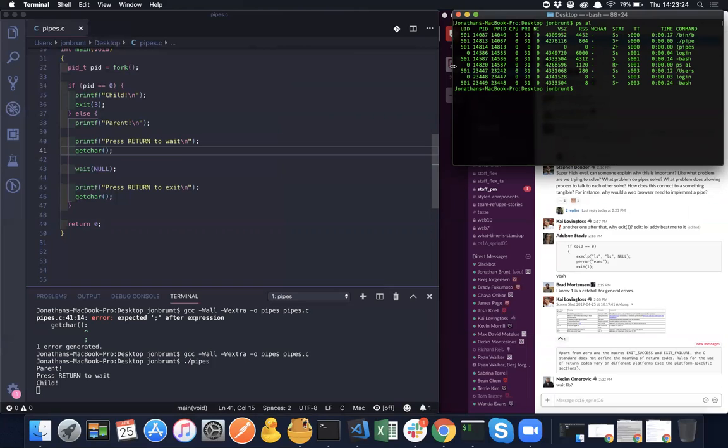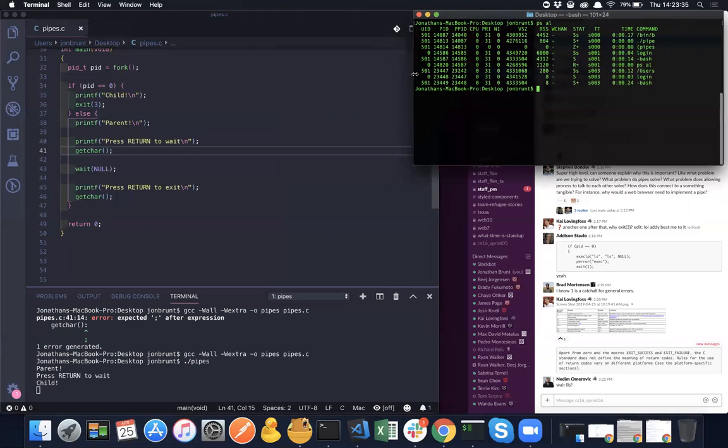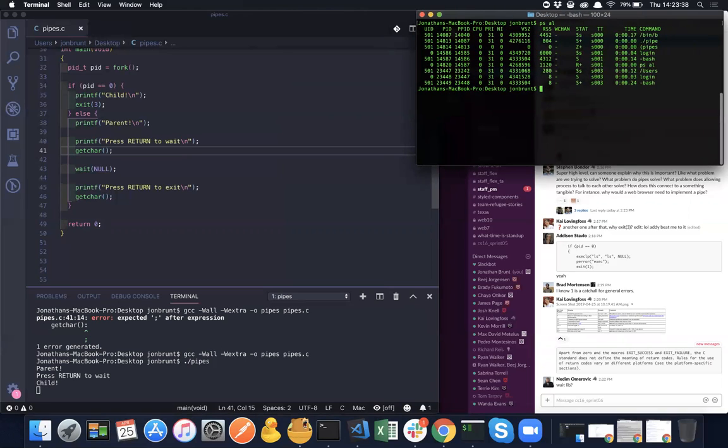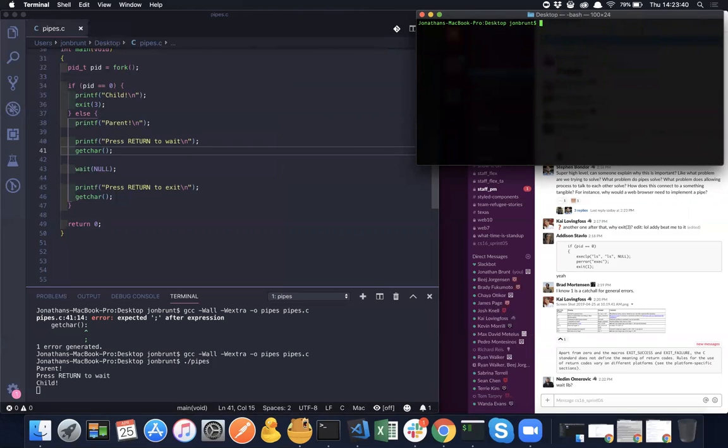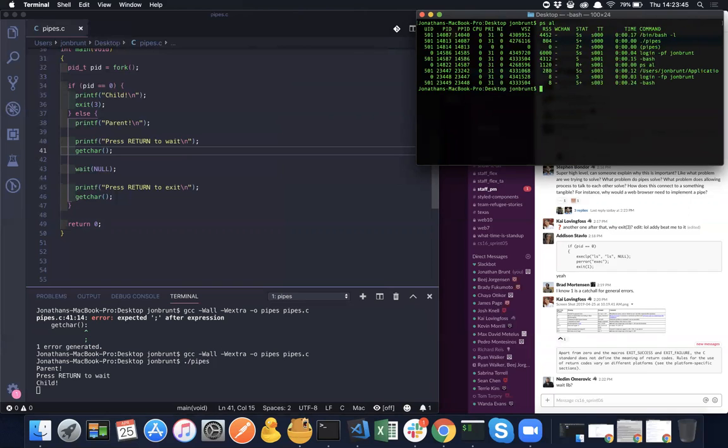All right. So when we run this code that we had right here in this separate shell, I've got a few other things running here, but you see the child and the parent.